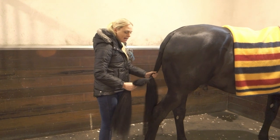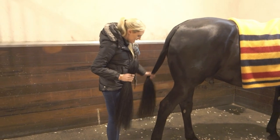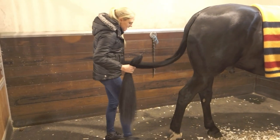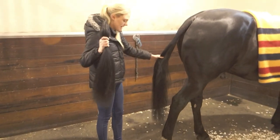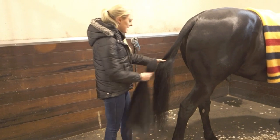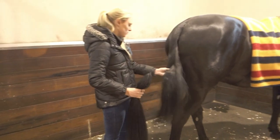Okay, today I'm going to show you how to put in a false tail. This dressage horse has a bit of a thin tail. We'd like to bulk it out a little bit with a false tail that looks natural and that swings with the back of the horse when he moves.